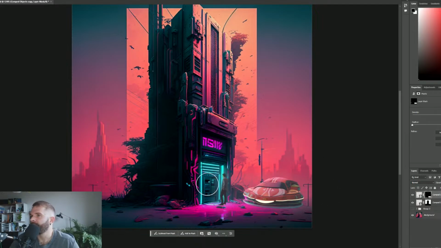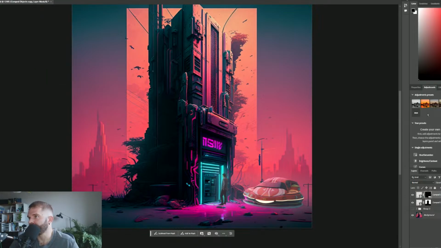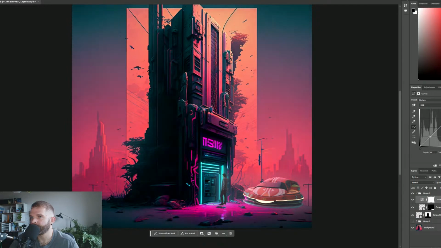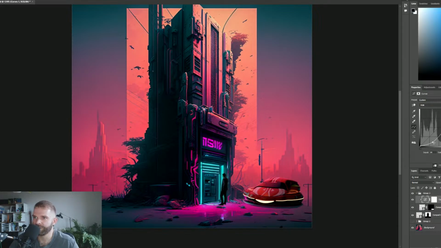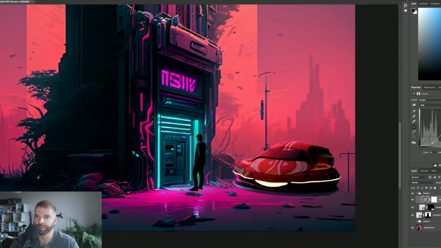That's fine. All right, so we go image, adjustments, and we start playing. We could do an adjustment layer, which might be better. We'll make this into a group so the adjustments only affect this group. We'll do curves. Ooh, set it as a clipping mask anyway. There we go. So we make our darks darker so they match the darks on the left side of the image, right? Like I want the darkest portion here to match the darkest portion over there. So it could kind of be somewhere in that area. And then make the lights lighter.